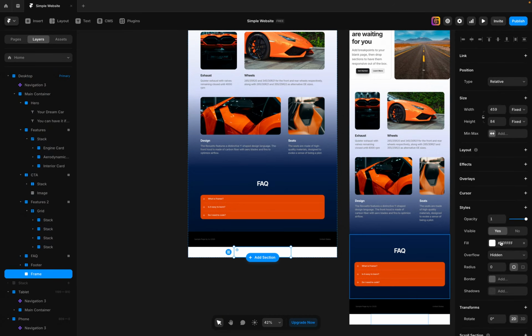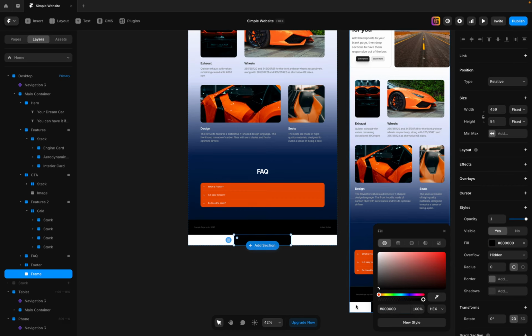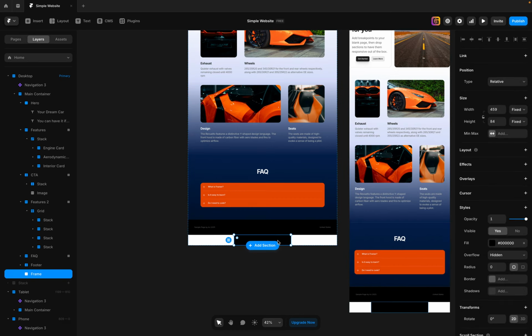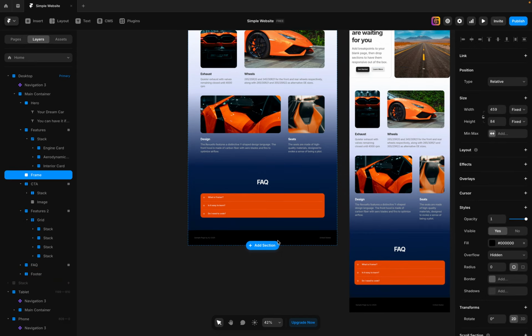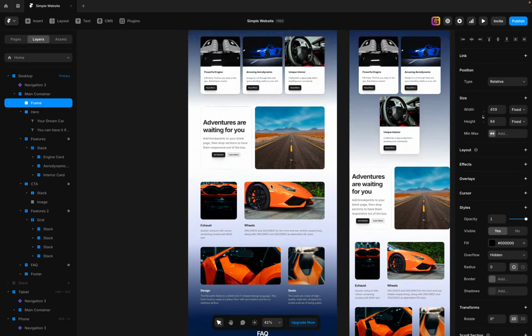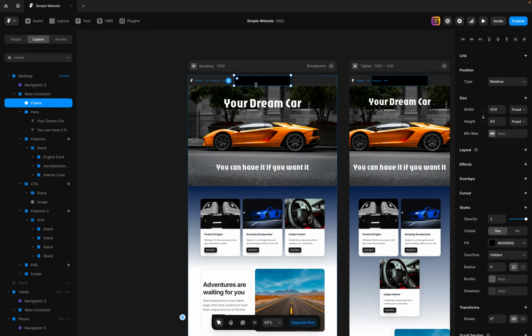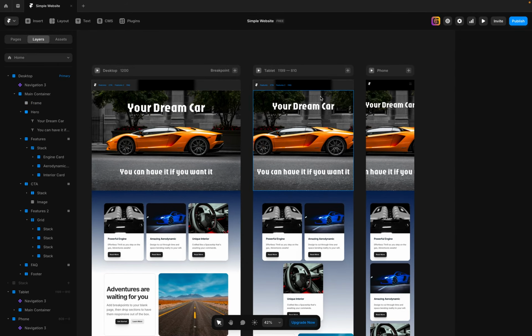Click on it and let's change that color to black. Now we can move it up by using our keyboard arrows, and push it all the way to the top. Now, as you can see, it's right behind the navigation bar, and the image got pushed down all the way to the bottom of the navigation, and that's what we wanted.